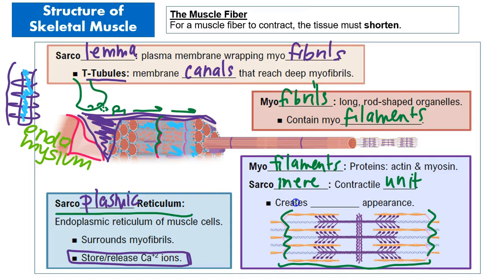Okay? And guess what, folks? This actually creates that striated appearance on skeletal muscle, and why it's such a repeating pattern that was really distinctive on skeletal muscle tissue in the light microscope. Because we have a little contractile unit here, here, probably another one over here. It's what all those myofibers are made of. And when you take a cross section of that, you're able to see that complete crosswise pattern.